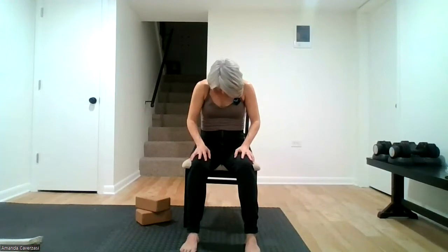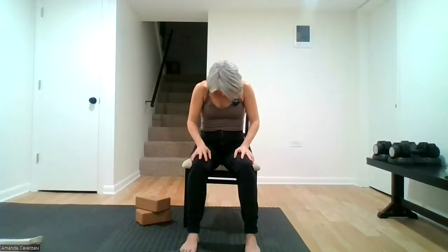Take a deep breath in, and on the exhale, drop that chin to chest. And then with your next exhale, just thinking about releasing any tension in the neck, letting it melt down the back. We'll lift the head again. Then we'll take those shoulders up to the ears, holding there for a moment. Then rolling them down the back.